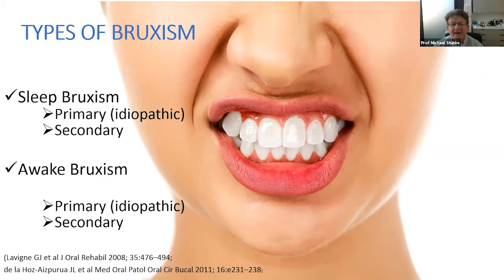More importantly, we recognise that not everybody bruxes just because they're stressed, and I think that's an important observation as well. When you say to your patient, for example, do you grind your teeth? It's really not a great question to ask, if you don't mind me saying, because number one, most people will say, well, I don't know. And number two, they'll tell you that their husband, wife or partner never says anything about noise when they're going to sleep at night. But remember, clenching is silent, so always bear that in mind.